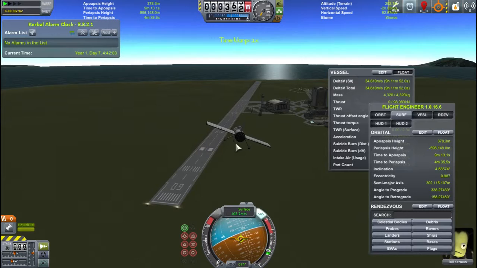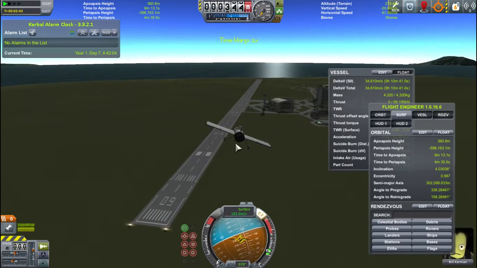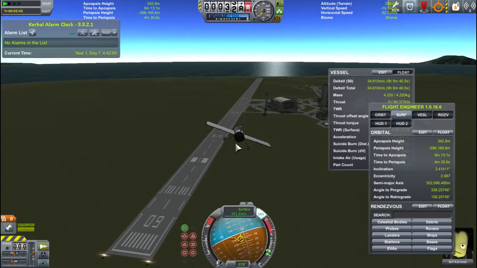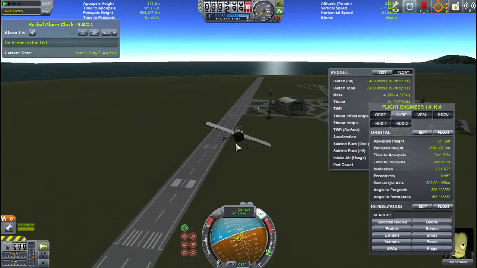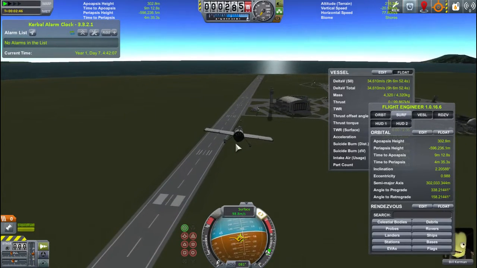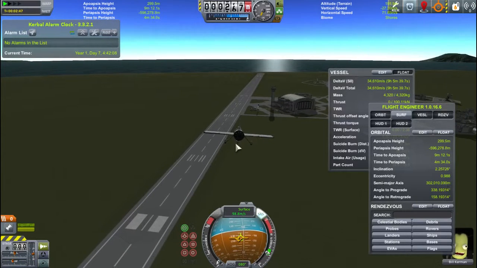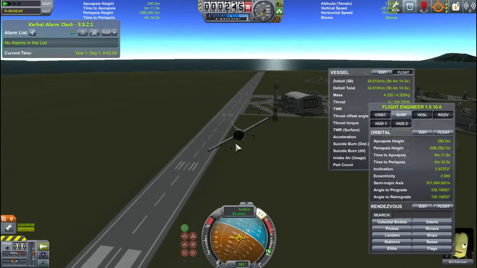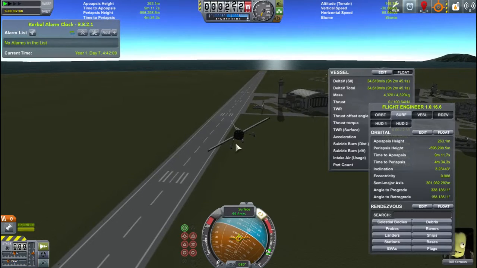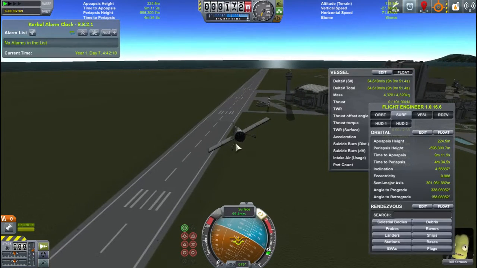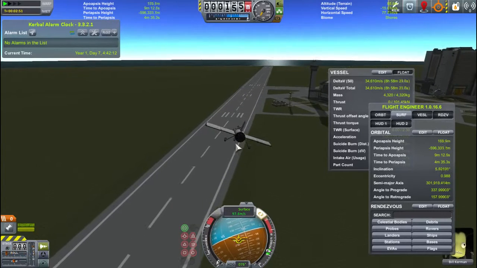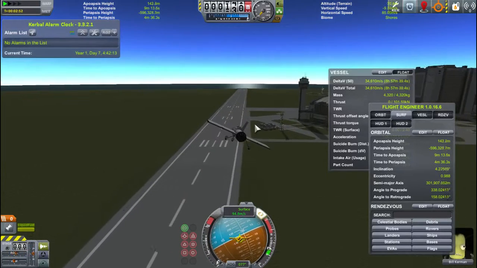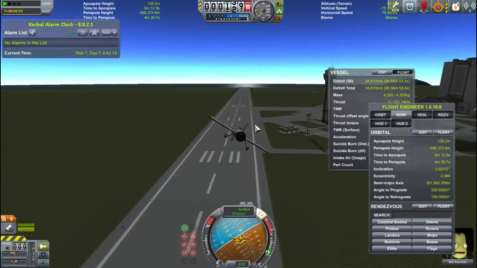We're coming in fairly, you know, we've got a bunch of lift here. Might be good for us to just move this guy over just a little bit. And I think we're right over where we need to be.